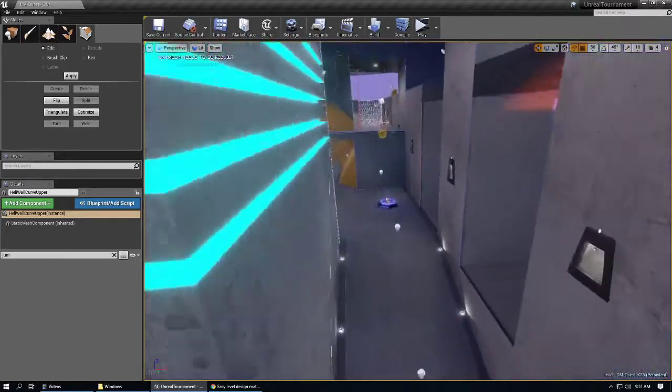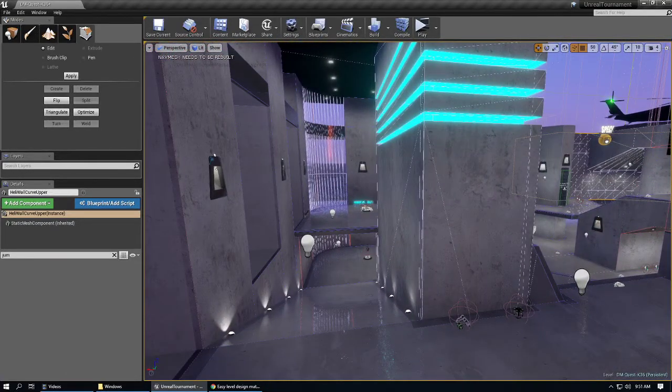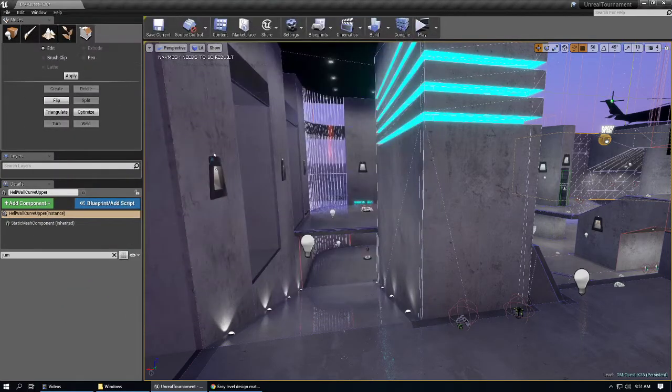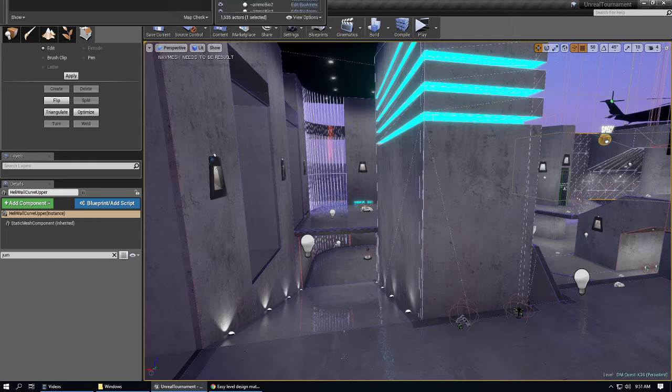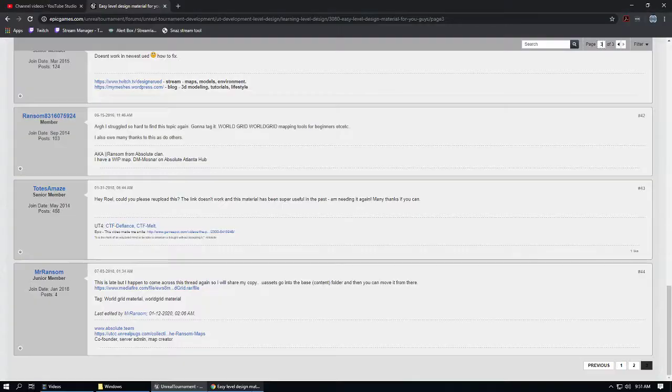Big thing you should know is what sizes things are. I know you said you were looking at the example level, which isn't necessarily what people like, the dimensions that it gave. What I would recommend is getting this material.